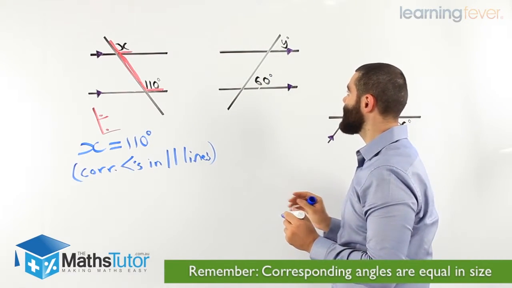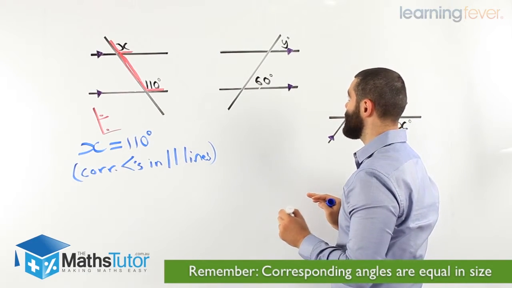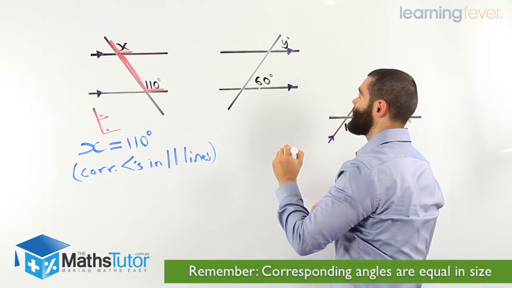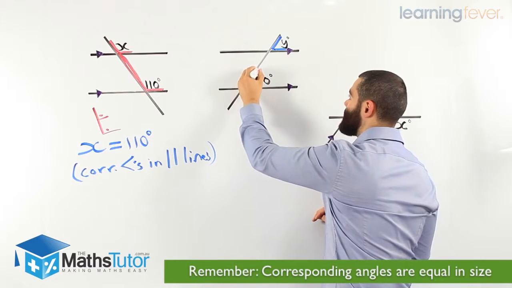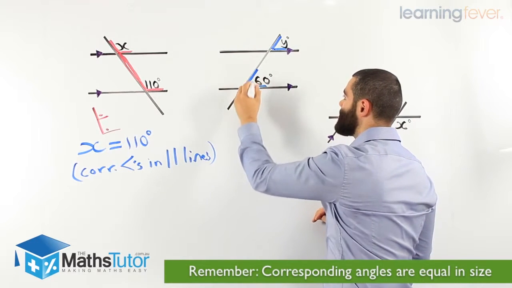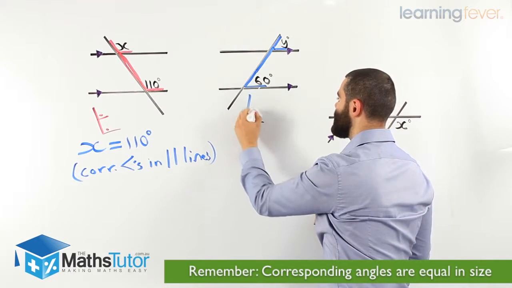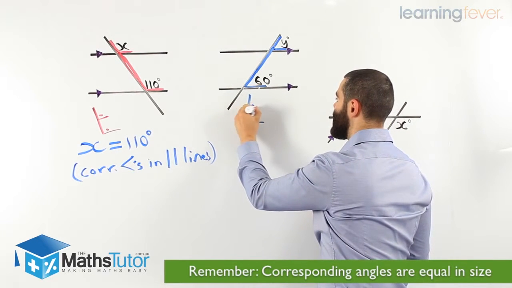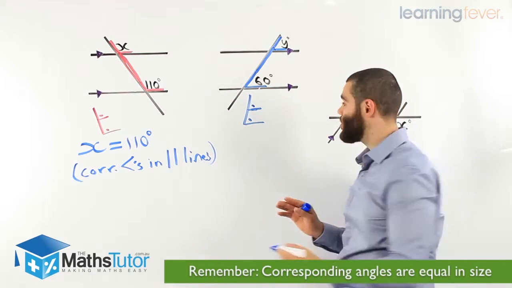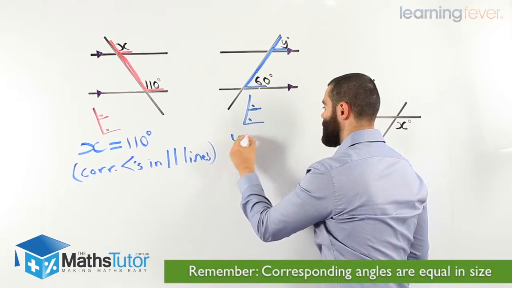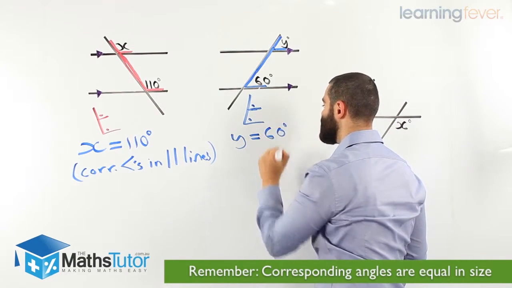Let's try another example. We can see here that we have parallel lines and a transversal cutting through. And we are asked to find y. Now, let's highlight this angle, and connect them together. Do we make an F-looking shape? Yes, we have an F-looking shape upside down where our angle is here and there. And we know corresponding angles are equal. Therefore, y equals 60 degrees.